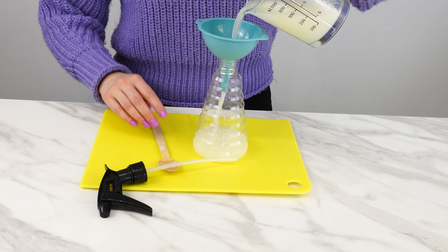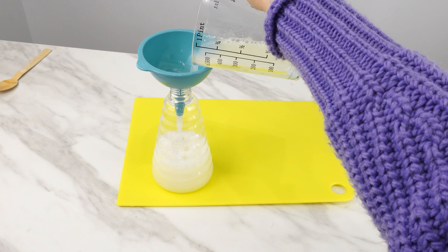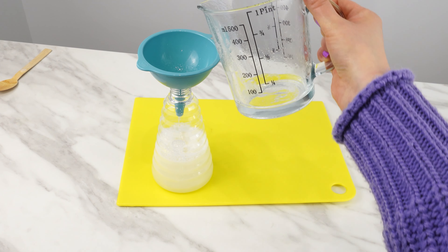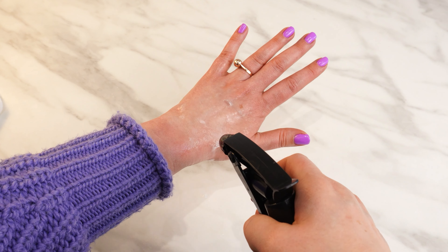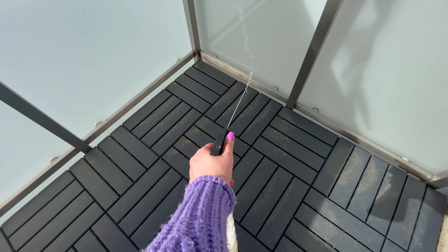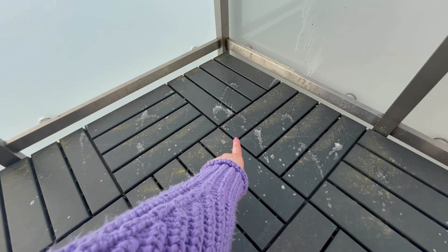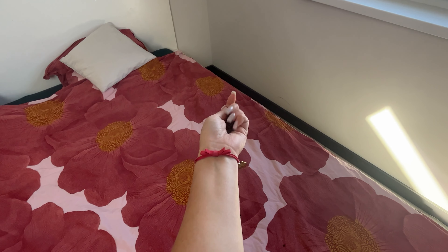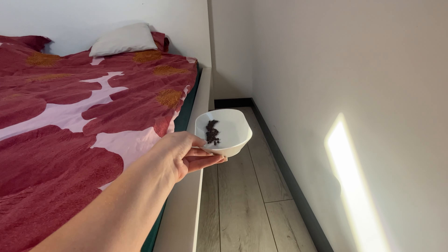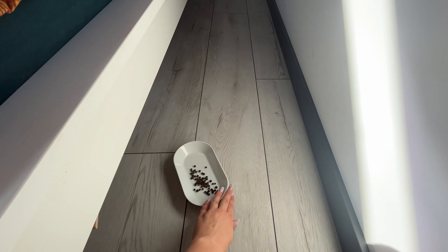Pour the same amount of regular vinegar. Vinegar is irritating to all insects, but combined with shampoo it doesn't have such an unpleasant smell for humans, making it safe to use on the skin. Add the last ingredient: half a measure of ordinary vegetable oil. Mix all the ingredients slowly to prevent foaming, then pour the preparation into a clean spray bottle.